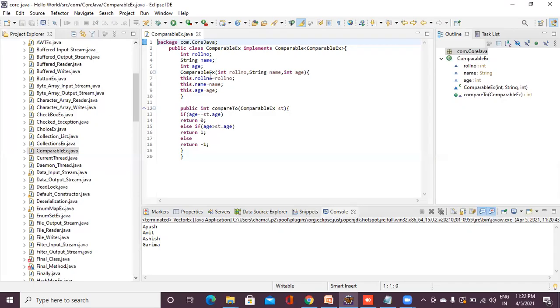That is, ComparableEx is a constructor here: int rollNumber, String name, int age. this.rollNumber is equal to rollNumber, this.name is name, this.age is age. public int compareTo: if age is equal to st.age, return 0; else if age is greater than st.age, return 1; else return -1.